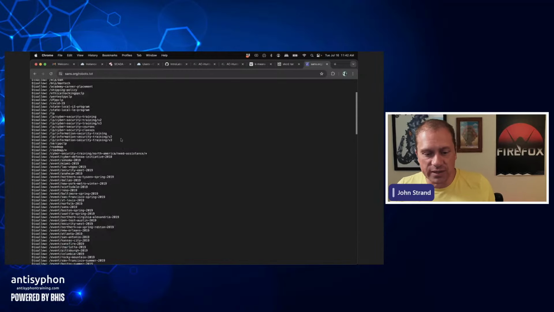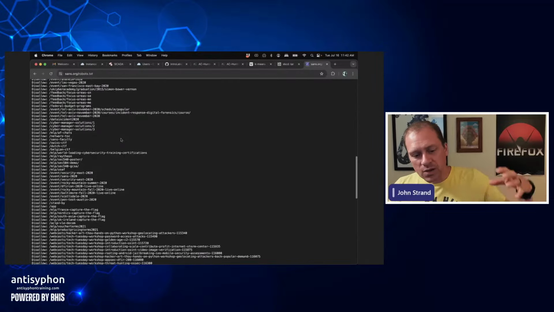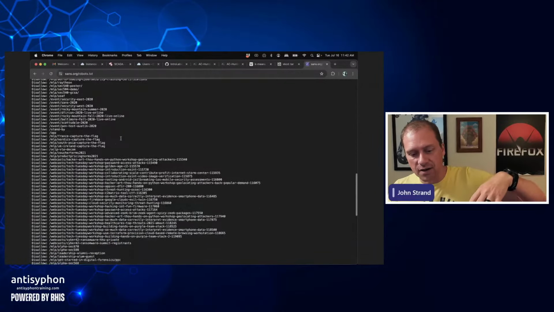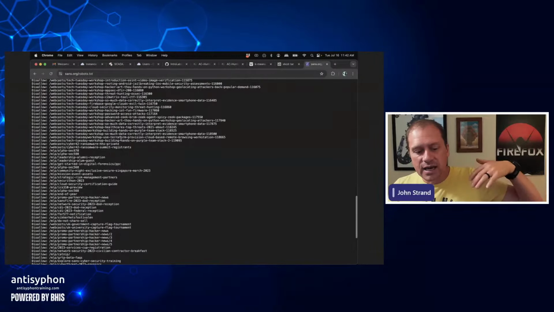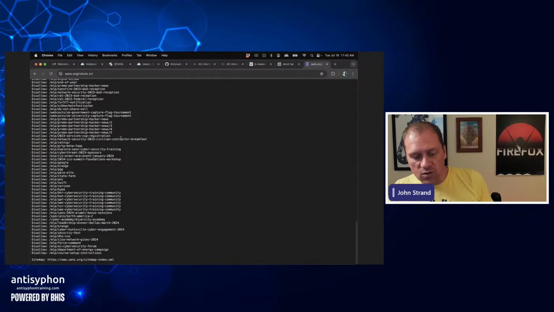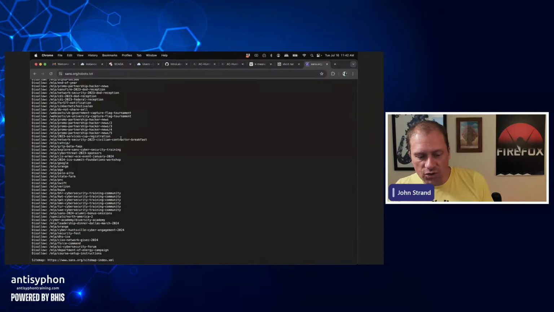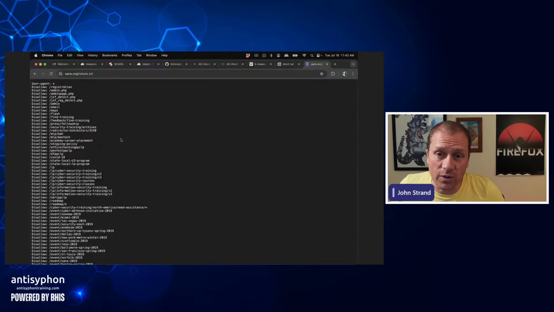So it's kind of doing this. But that brings up a great point. If we put something inside of robots.txt and we're telling legitimate crawlers don't go there, then legitimate crawlers aren't going to go there. Google and MSN and all of those are going to follow that. Whereas if you're a malicious attacker, you're going to go to robots.txt to find the directories that the organization considers to be sensitive directories. So this works exceptionally well.